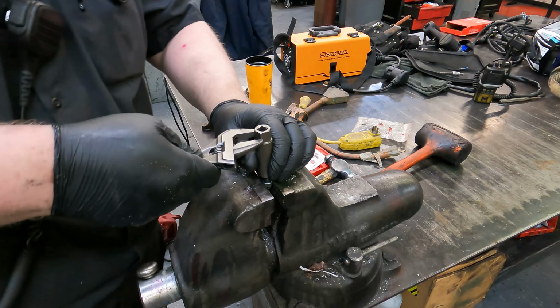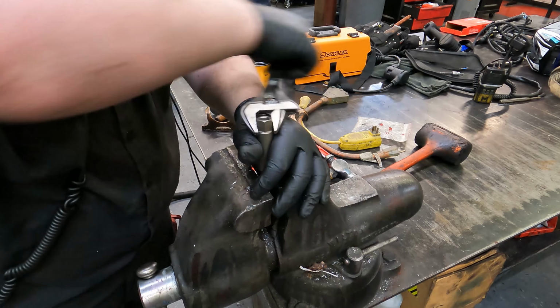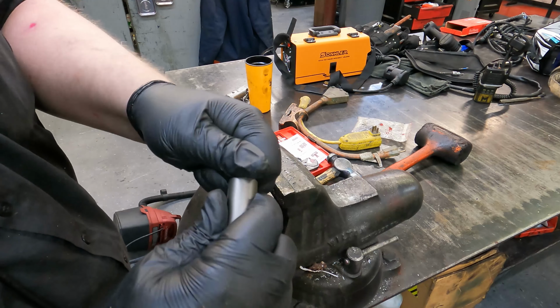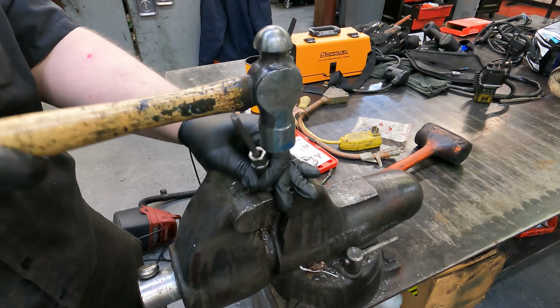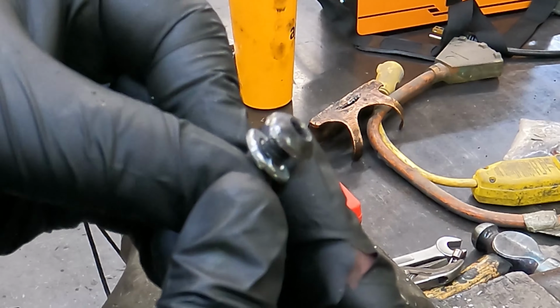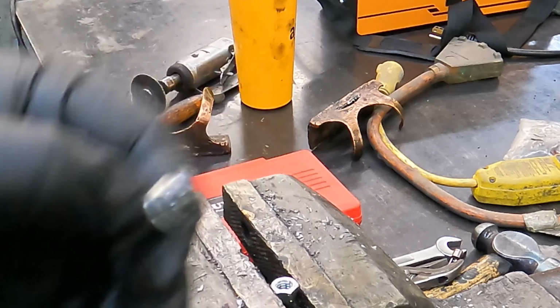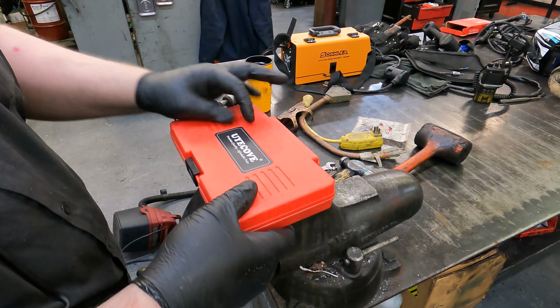Come on. Well, it's just a matter of getting the right size, but yeah, that grabbed onto it. You can kind of see it really dug into that bolt. So if anything's going to grab, this is. So yeah, it works.